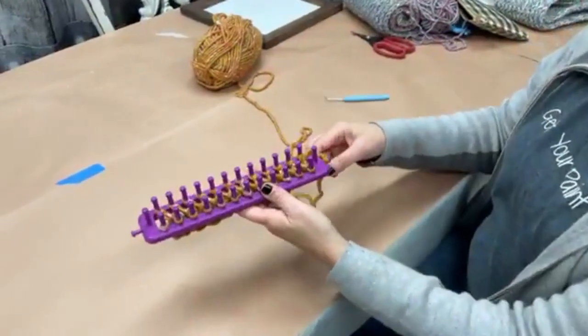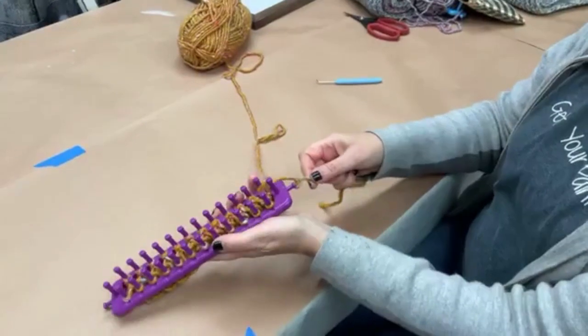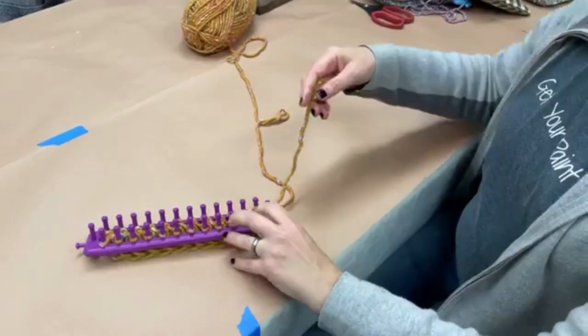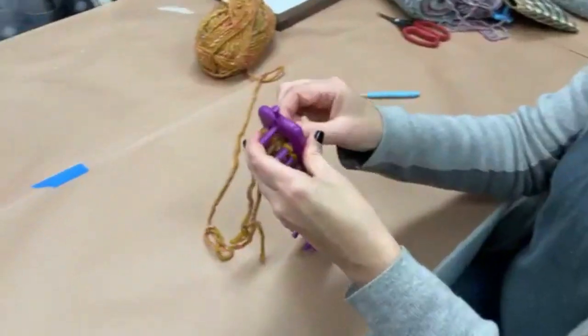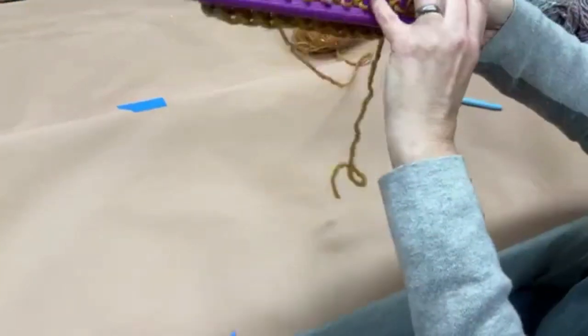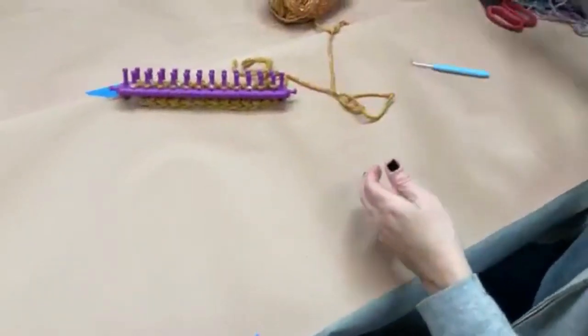So what I'm going to do now is take this loop off that I did in the beginning, and I'm just going to pull this through because I want to get it out of the way. So I'm just pulling it through, and now I'm just going to leave it hanging. But here we go with our scarf, and here's the one I'm working on.